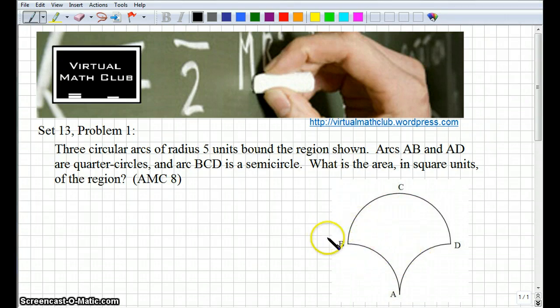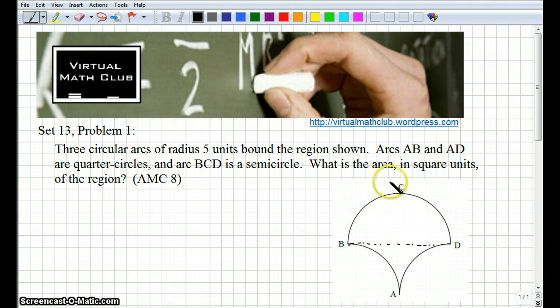For example, if I were to draw a dashed line across here, let me see how straight I can get it, across here from B to D, this is supposed to be a straight line. Across there, you can see there's a half circle up here, right? And you could compute the area of a half circle, right?